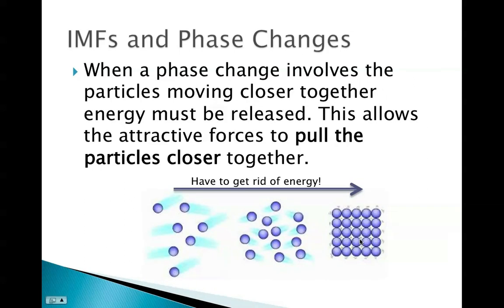And then the opposite is true when we have phase changes that involve particles moving closer together. They have to get rid of that extra energy in order to slow down and be able to exist next to one another. So this allows the attractive forces, when we lose that energy, to be pulling the particles closer together.